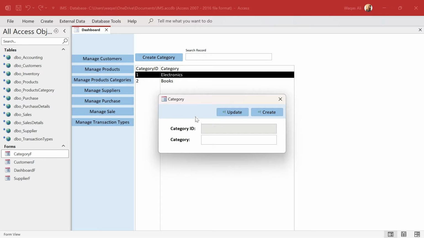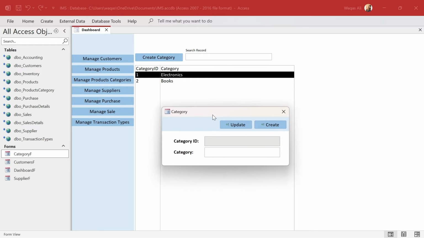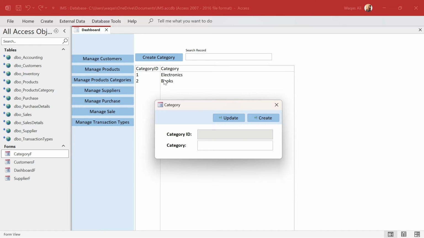See, now this time the form that is open is relevant to what information is being displayed in the list box. So this is why this one button can be used dynamically for different purposes. So let's create another category perhaps. Okay, add a category. So for example, electronics, books, and let's say sports items, could be something like that. We'll click create. All right, sports is added.